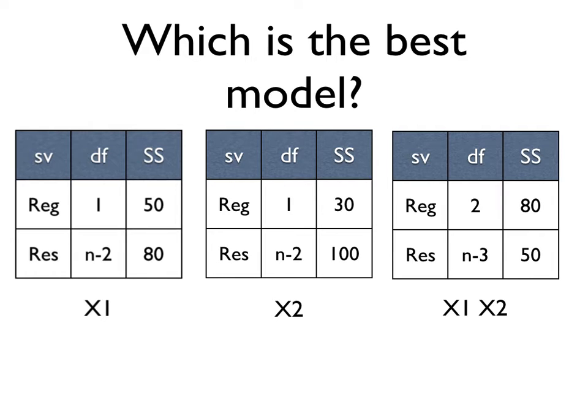So look at that now. Look at the numbers. And he's along the right path here. Look at the numbers, the sum of squares for regression for those three models. Do you think they overlap or not, X1 and X2? And there is a way to figure this out. Or do you want me to tell you?